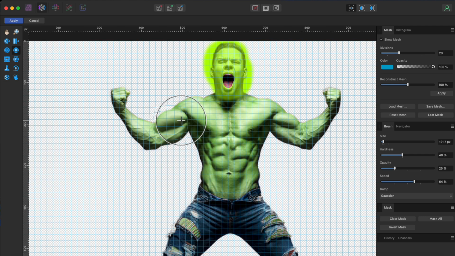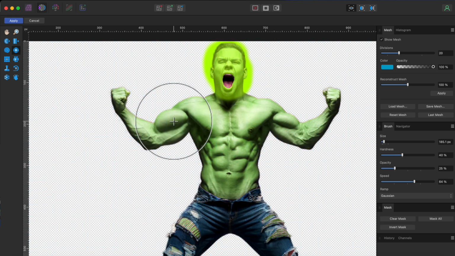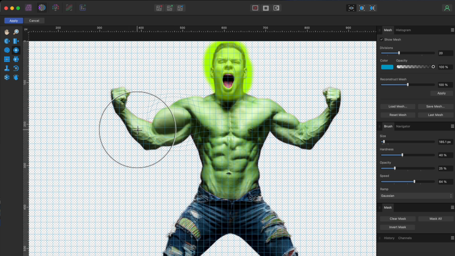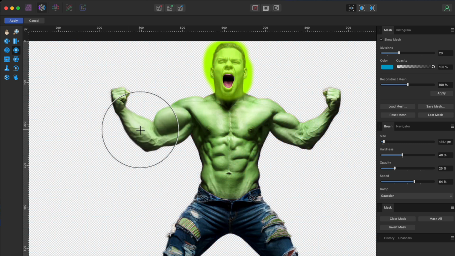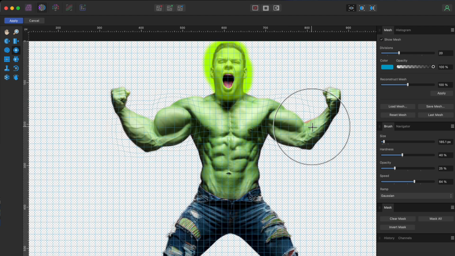Then I'm going to make some of his muscles bigger by selecting the Liquify Pinch tool. I'll just click and hold and watch those guns grow. I've sped this part up so as not to bore you. Just click and hold wherever you want to see the selected area bulge out. It works kind of slowly, so be patient.